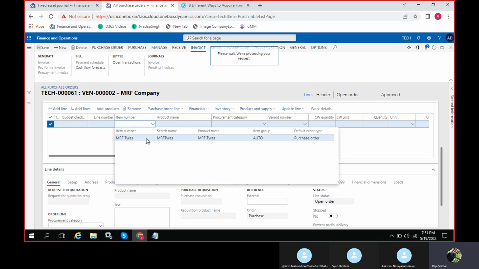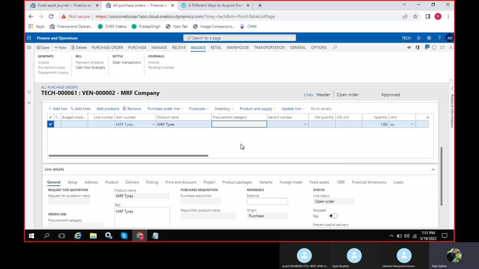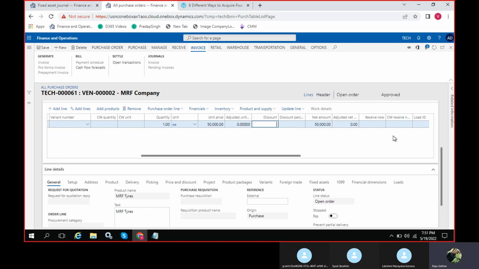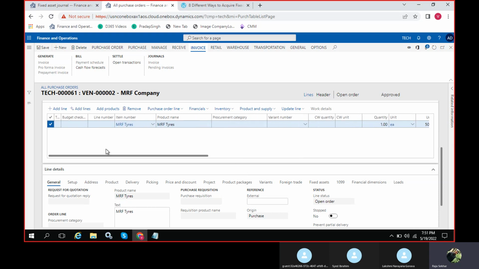As an item we have created, the quantity is 1 and the amount is some 50,000, and give all the details. Whatever details you have, save it.